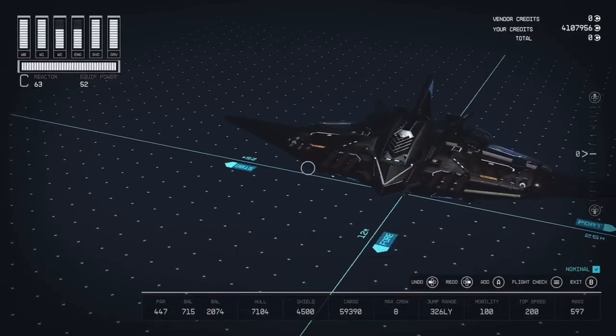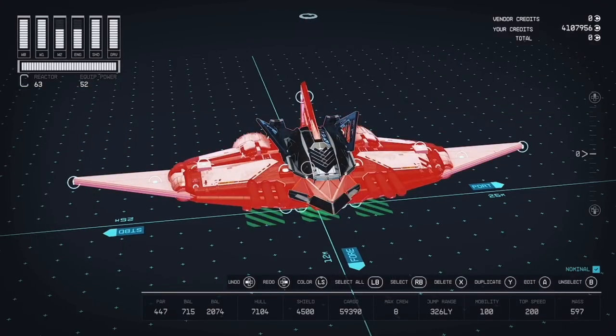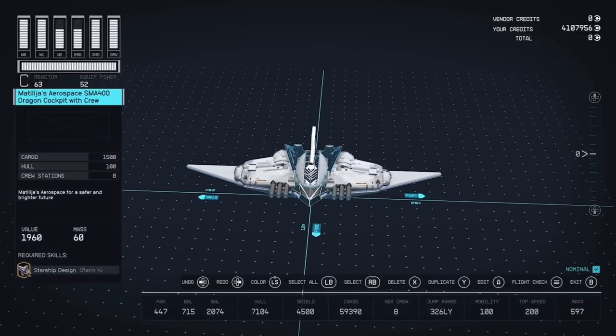Okay. So here's the thing. Let's paint it to make it easier to see. Just gonna go like a lighter color. I have mods on, so I'm in a DarkStar terminal. Matilija is the cockpit.